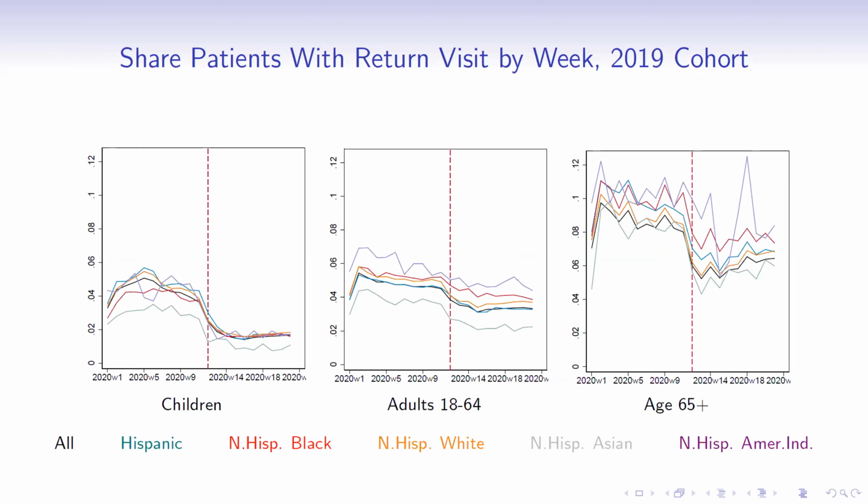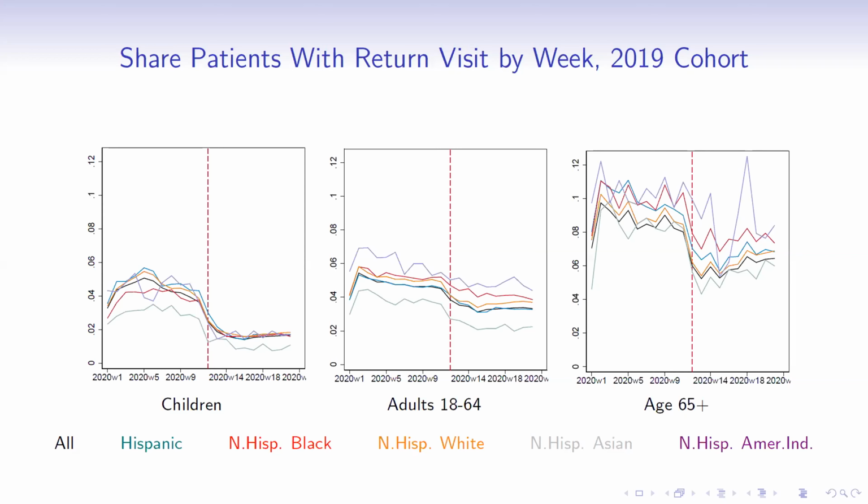Okay. So then we can also look at differences in patterns for patients in different age groups. Some interesting things emerge here. First of all, our Y scale is scaled the same across the three graphs to ease comparison of these magnitudes. For kids, one thing that you can see is that kids have somewhat lower likelihood of returning in the subsequent year for a follow-up visit, for example, relative to patients age 65 plus, which is perhaps not surprising, pre-pandemic. And then it falls once the pandemic begins.